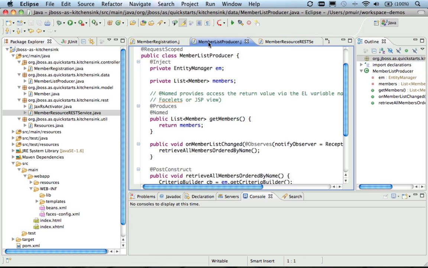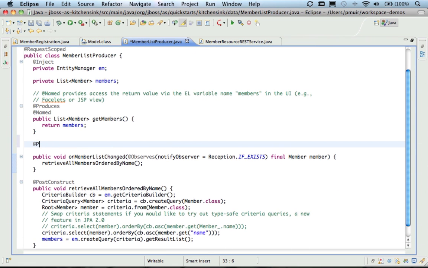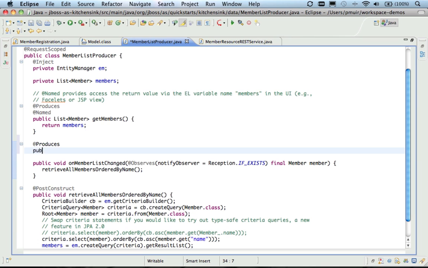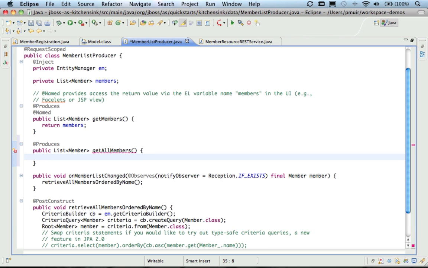So if we switch back to member list producer, of course we're going to need to create a method that does return this data. Now we could decide to use the existing members query, but we want to display them ordered by email. So what we can do is adjust the query that we've pasted in from the JAX-RS class to be ordered by email by adjusting the JPQL.